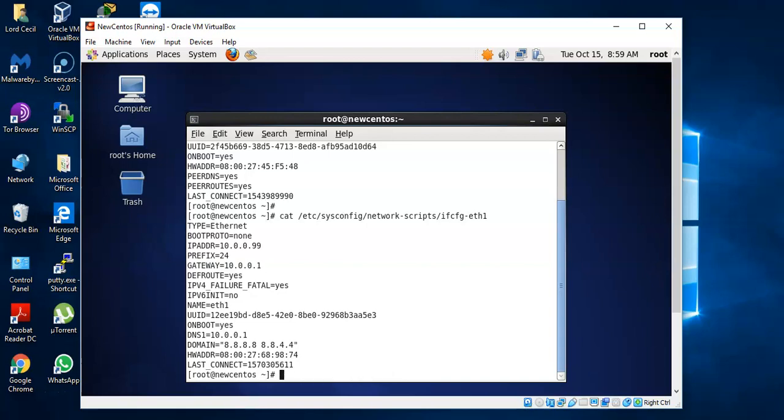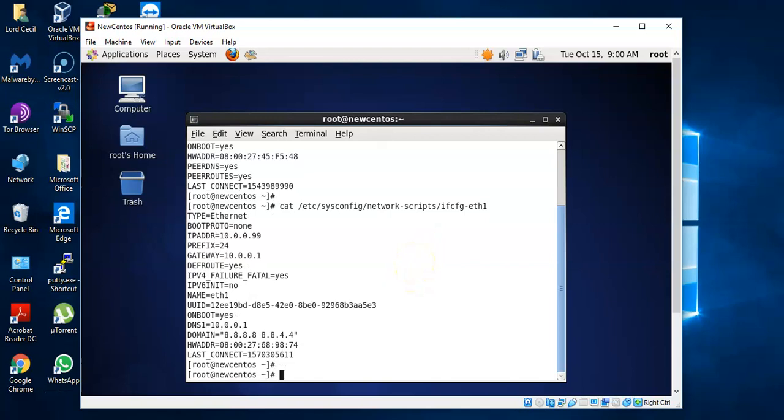So this file, /etc/sysconfig/network-scripts/ifcfg-eth0 in your case, is an important file to always remember, have it at the back of your head, and that's how we modify the network settings of a Linux server from the command line, without having to go into the GUI. Okay, let's proceed.